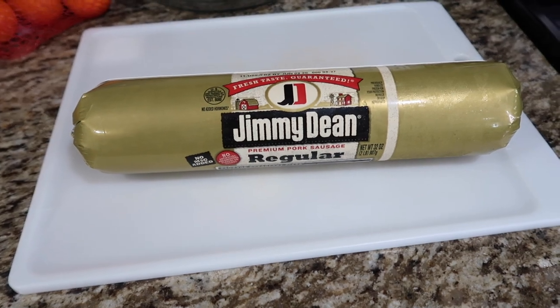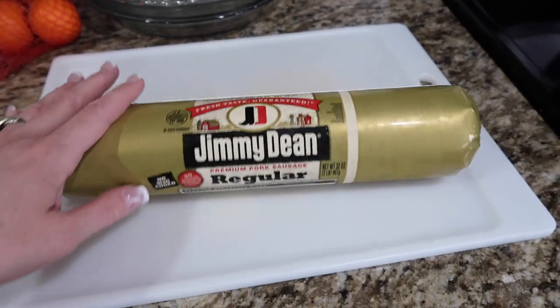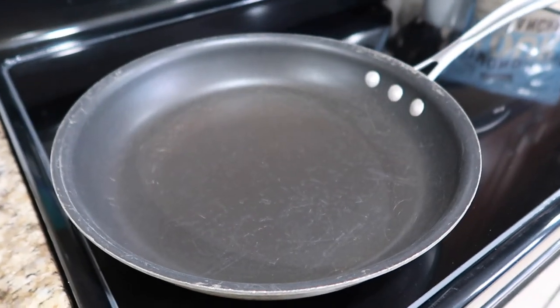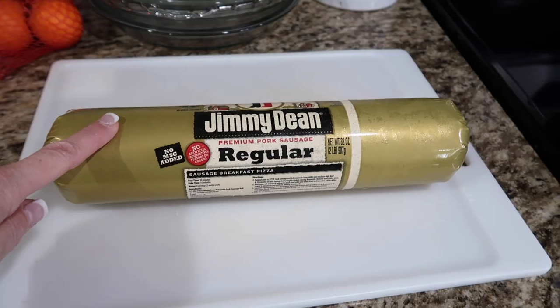Okay, I'm starting on the breakfast burritos, and I have this big Jimmy Dean pork sausage. It was in my freezer, all frozen. It sat in the fridge for a few days, so it's nice and thawed, and we're going to brown it all up. If I don't use it all up in the breakfast burritos, I have other things I want to use it for. So let's get going on browning this.